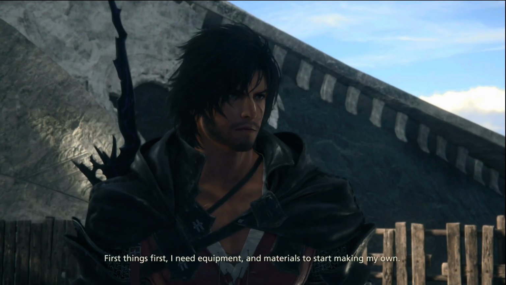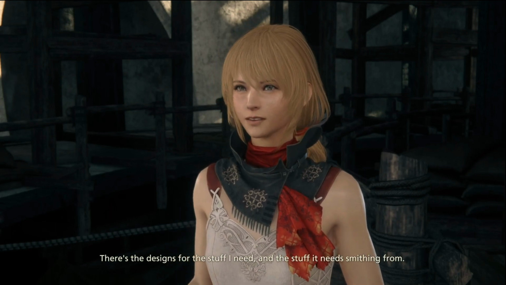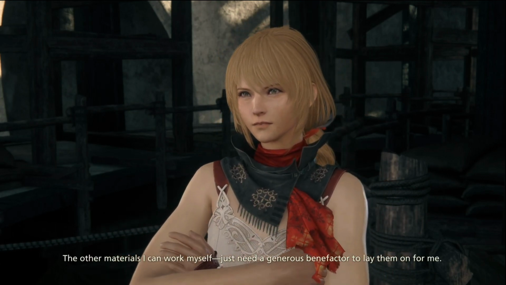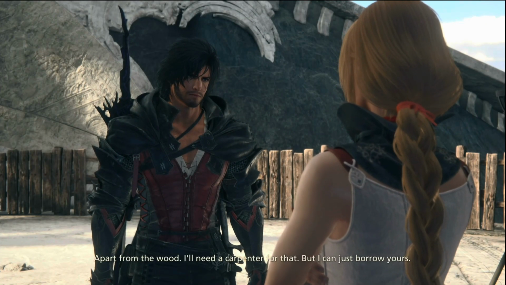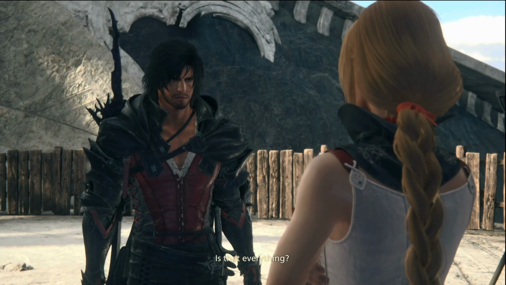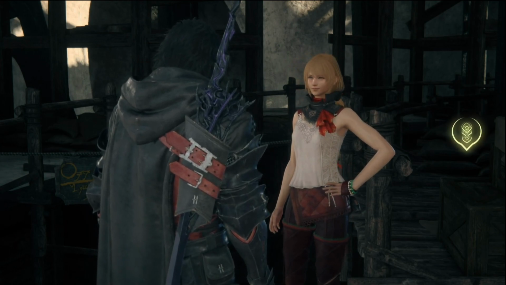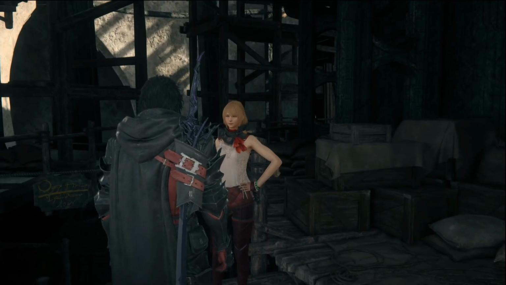First things first, I need equipment and materials to start making my own. There's the designs for the stuff I need and the stuff it needs smithing from. The other materials I can work myself. Just need a generous benefactor to lay them on for me. Apart from the wood, I'll need a carpenter for that, but I can just borrow yours. Is that everything? For now. I'll let you know if I need anything else. Getting to work.